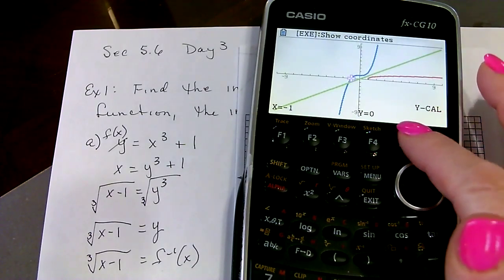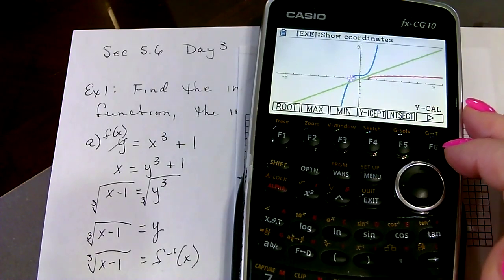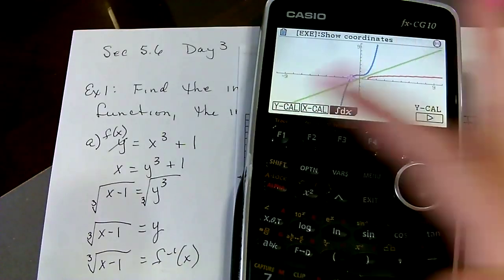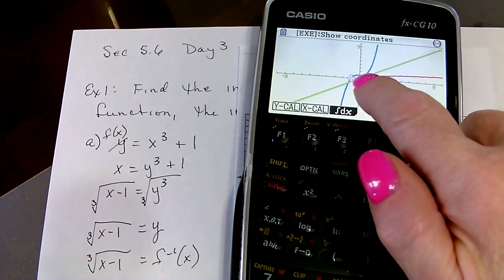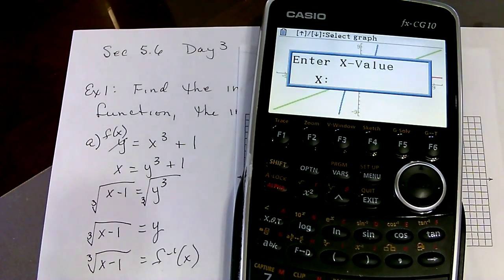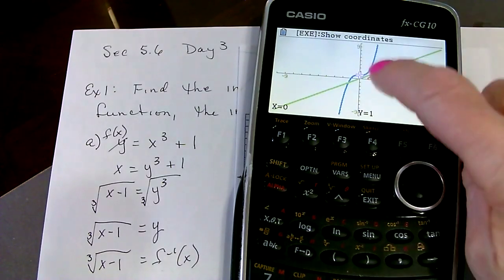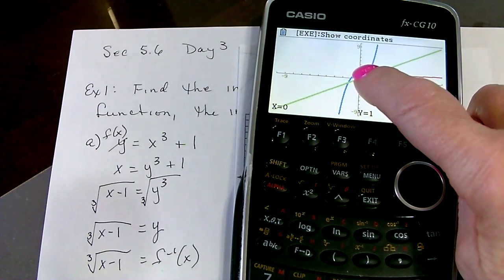Okay, I'm going to repeat. So I'm going to hit graph solve, and then I'm going to hit y solve again. And I want to know what happens right here at 0. So I'm going to say, yes, I want the blue key again. What happens when x is 0? And it says y is equal to 1. So far we have a point at -1, 0. We have a point at 0, 1.